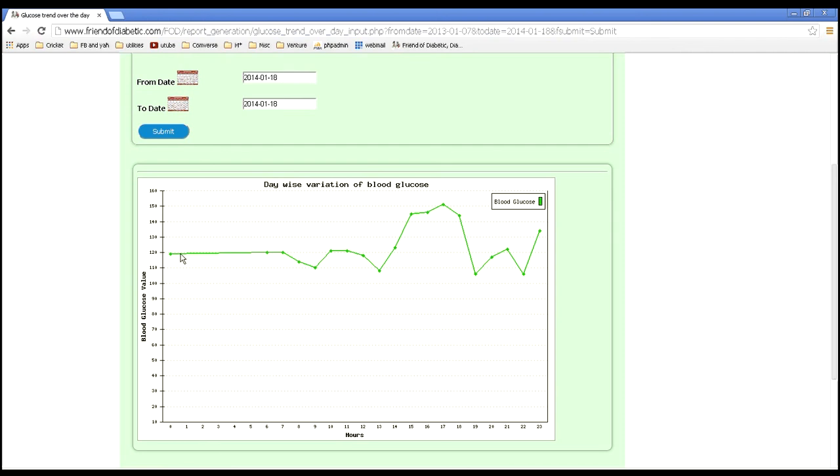So if you see this plot, what it says is that, say, till 2 o'clock in the afternoon, the blood glucose stays pretty much within about 120, or say within the limits of 140. But after lunch, the blood glucose shoots and goes beyond 140. So you can point this trend out to your doctor and ask for specific advice as to what is to be done so that this peak after the lunch can be reduced and you are within normal value.